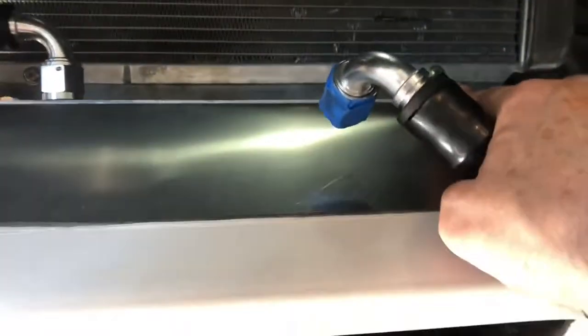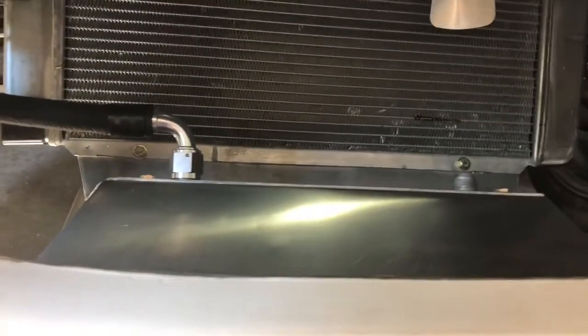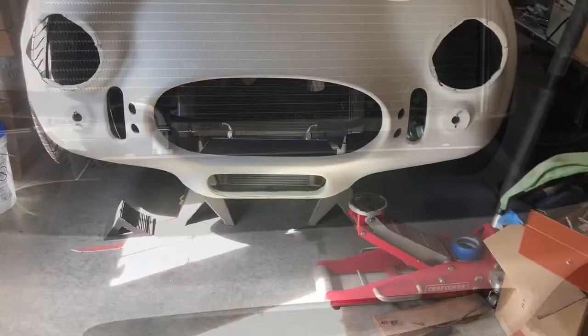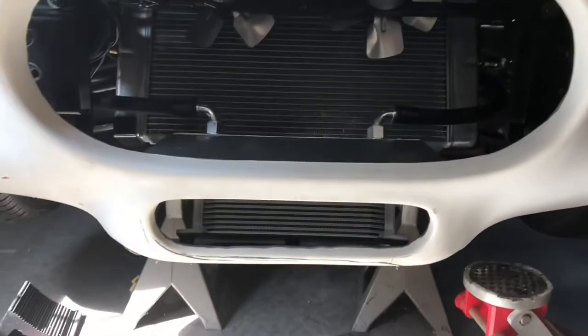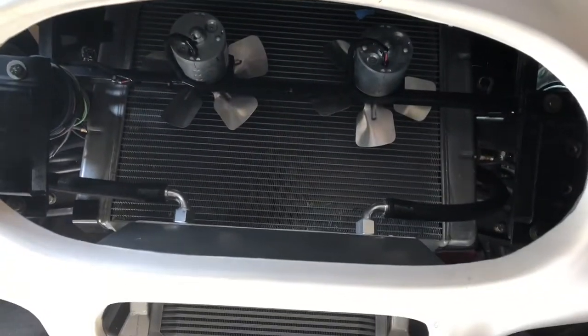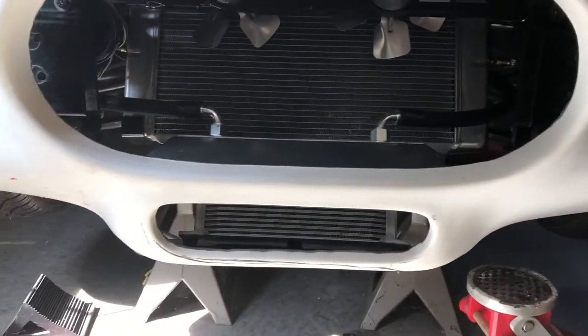Let's get this installed on the car. I do have a little bit of anti-seize on that — these are both aluminum, but the threads on this just didn't make me warm and fuzzy, so I'll put a little bit of anti-seize on there. Let's get this hose mounted up and run, and enjoy the finished product. All right, my friends — there it is. There's the money shot. There's nothing that looks better than an original Cobra with an oil cooler, oil cooler lines, and those vintage fans. That is truly the money shot. I like these fittings quite a bit, and the Fragola products.